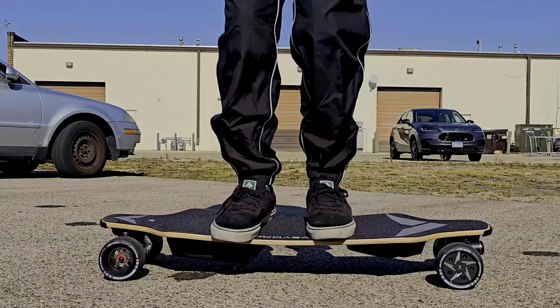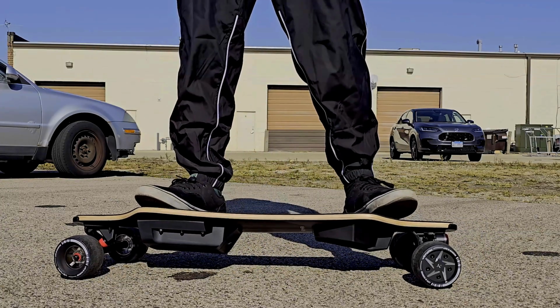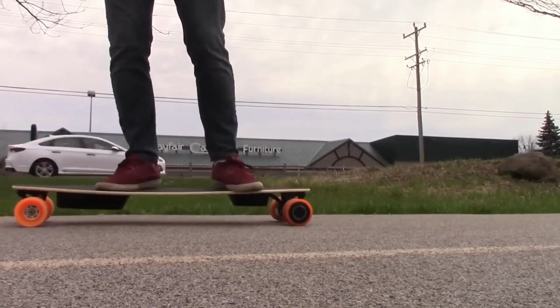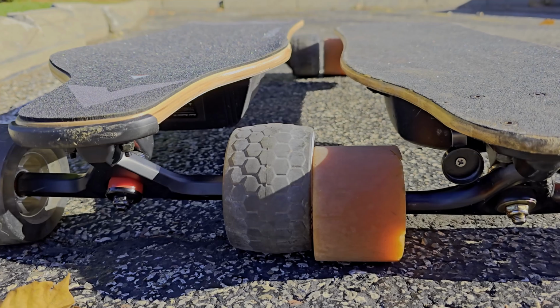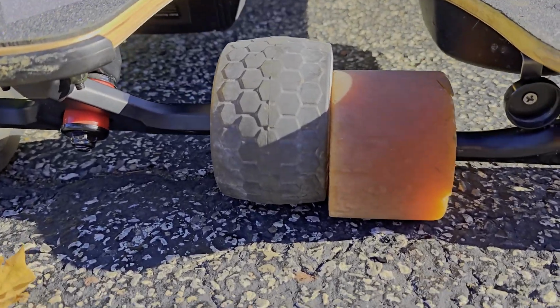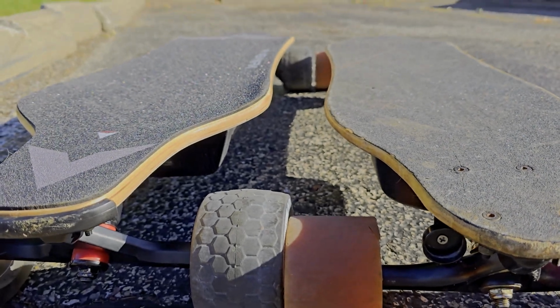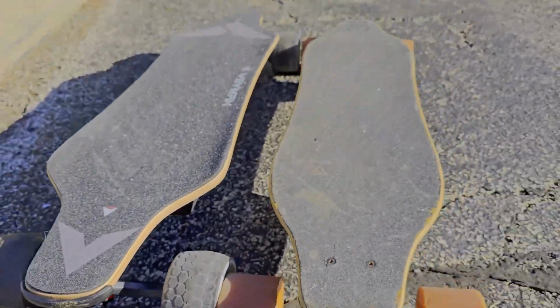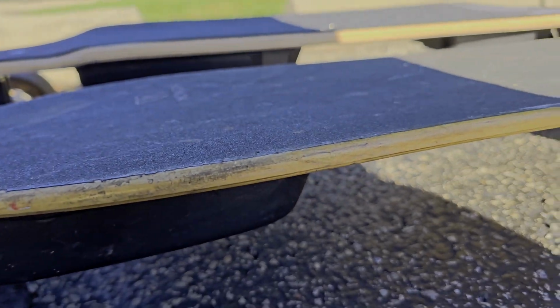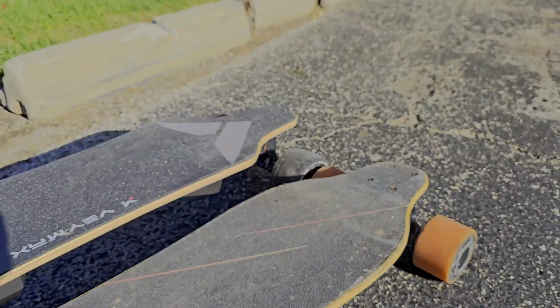The decks here, this is where we get a little interesting. On the VEYMAX, we have a maple and fiberglass, so it's a little stiffer, but it still has a nice flex to it. We are really flexible here. Sometimes the battery pack will actually hit the ground on my WOWGO. That's how flexible the board is. The VEYMAX sits a little higher because it's got the larger jelly wheels, but not too much higher. The VEYMAX also has a concave where the WOWGO is totally flat.